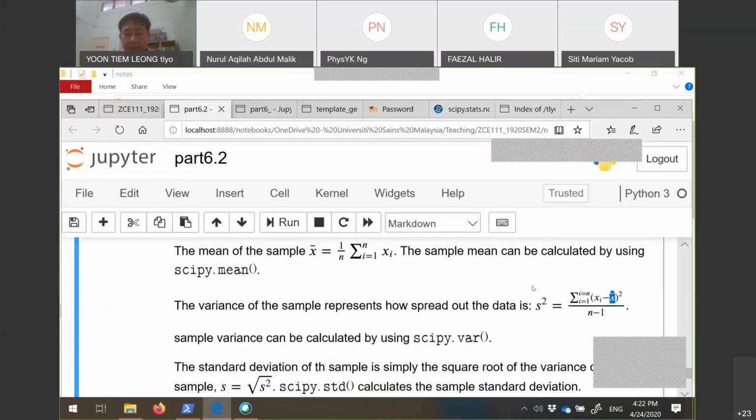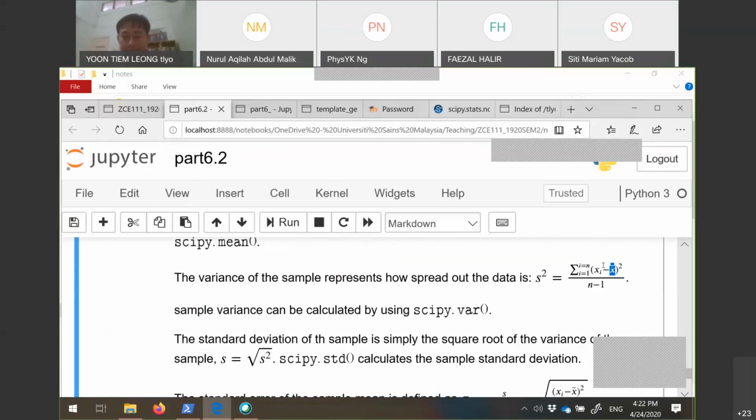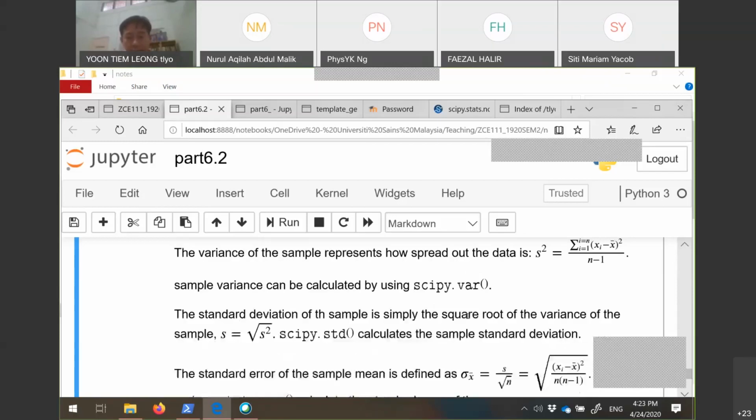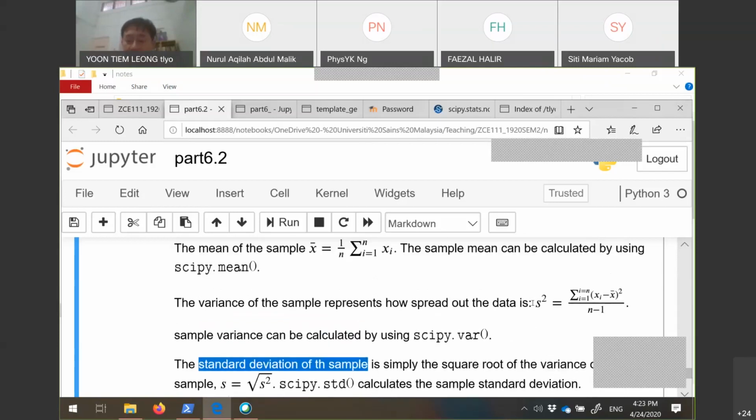So you measure the variance very easily. You always do that. You sum up the discrepancy between the individual data point xi and the average, then you take the square of them and sum it up, divided by n minus 1. That will give you the value of the variance. Now, if the number of data points n is very large, whether you divide by n minus 1 or by n doesn't make much difference. So this is called the variance. Then you define what you call the standard deviation of the sample. See, the variance and the standard deviation are related.